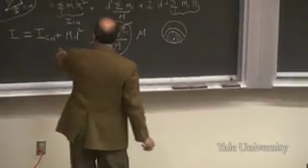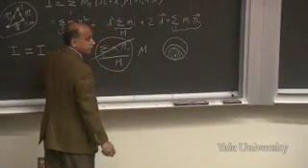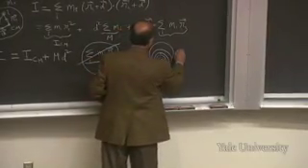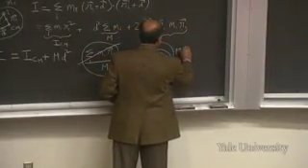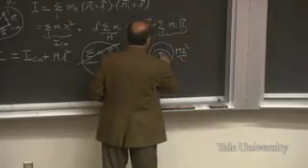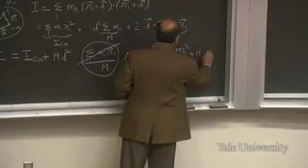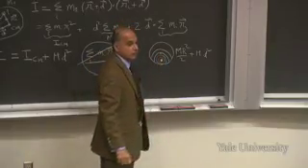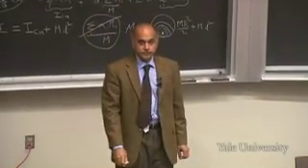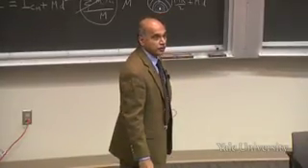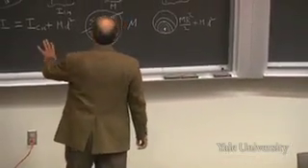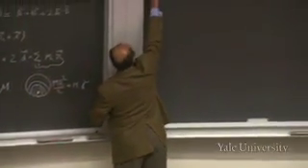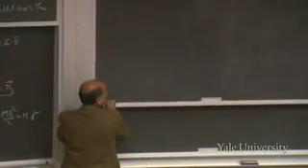But here is where this theorem comes into play. You don't have to do any more work through this point. It is mr squared over 2. That's the answer through the center, plus md squared, where d is simply the distance from the center of mass to where you sent your axis. Okay? All right, so that's one demonstration of the parallel axis theorem, or the proof of the parallel axis theorem.